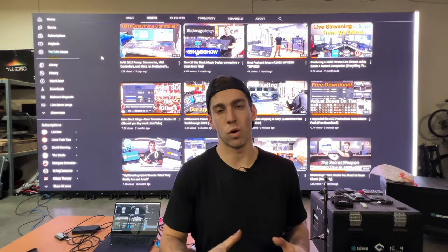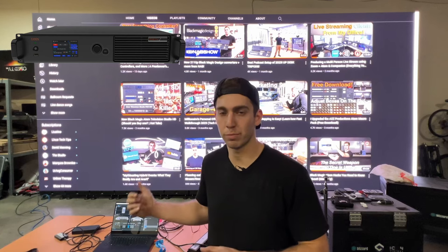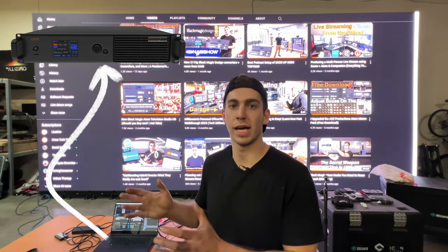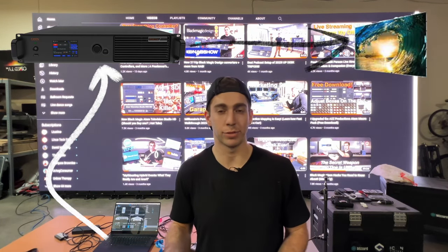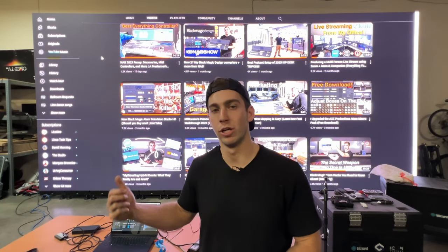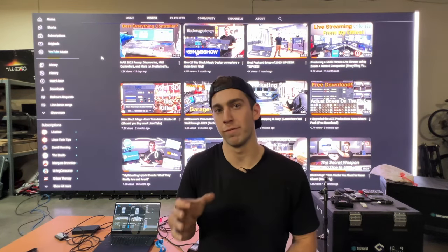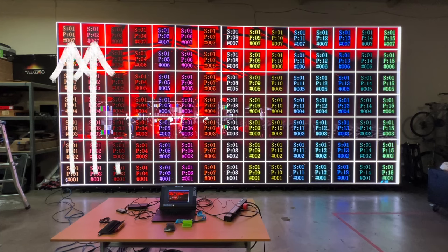Basically, there is a video wall processor, it's called the Novastar, that takes a feed from the computer or switcher or whatever we want to use, and then distributes that to the rest of the video wall. An Ethernet cable or multiple Ethernet cables, in this case, 15 Ethernet cables run from that processor to the video wall. We run each cable to the bottom of each column of panels. So 15 columns of panels we have behind me. So 15 cables run to the bottom of each one, and then we run a straight line up for signal.